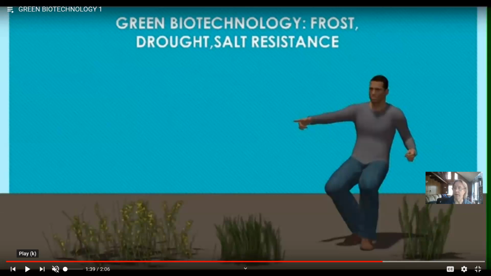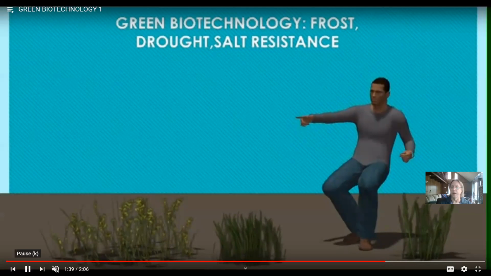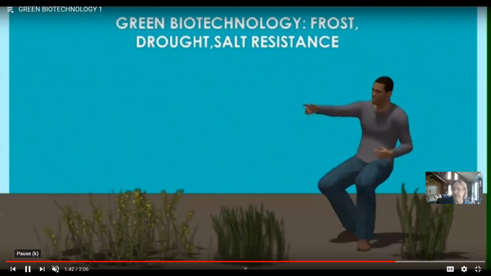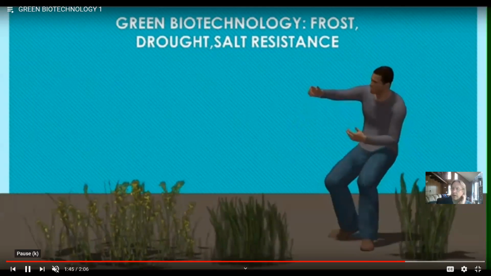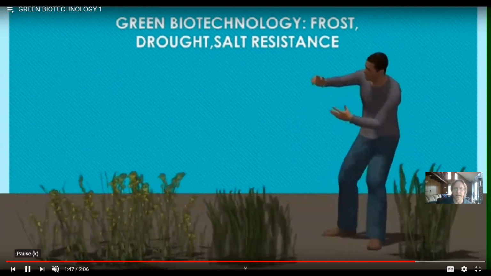Now, you may not know any, all right? You may live in an affluent country. And so therefore, if you say, I don't want to eat anything that's a GMO, fine, all right? But some people don't have that option. They want to grow crops in an area that's dry and not much grows there, or it's near the ocean and the soil is salty, or something that they would benefit from eating would suffer from frost. Well, for those individuals, frost resistance, drought resistance, salt resistance, this could make a difference in the health of people in that area.